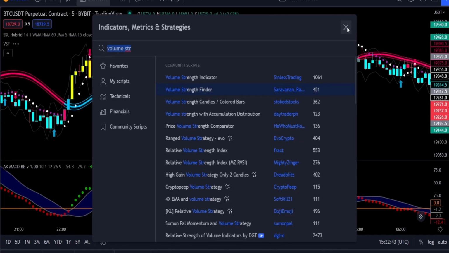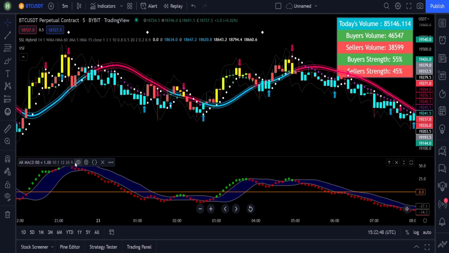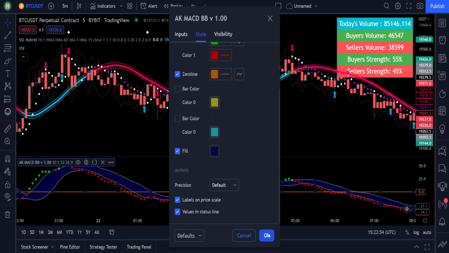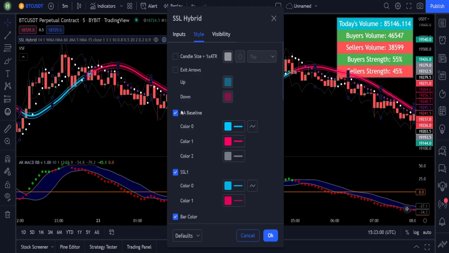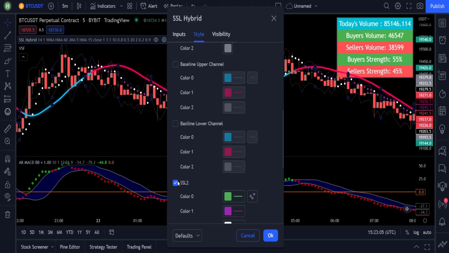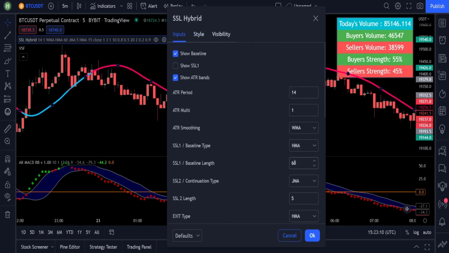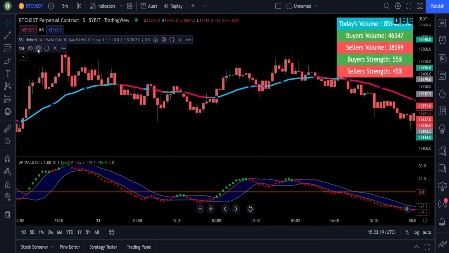Now we'll change the settings for these indicators. So here in settings for the MACD indicator, we're not going to need the bar colors, so let's disable them in the Style section. Click OK, and now in settings for SSL Hybrid, in the Style section, let's get rid of everything except for the MA baseline and the bar colors. And in the Input section, we'll change the baseline length from 60 to 30, and the baseline type from HMA to EMA. And lastly, we'll access the settings on this volume indicator and get rid of the bar colors.